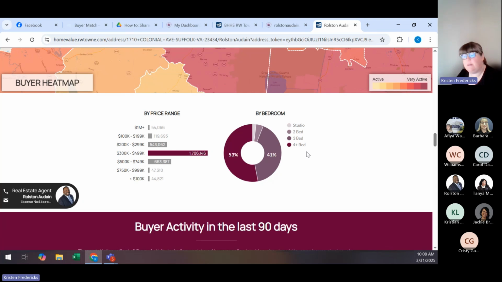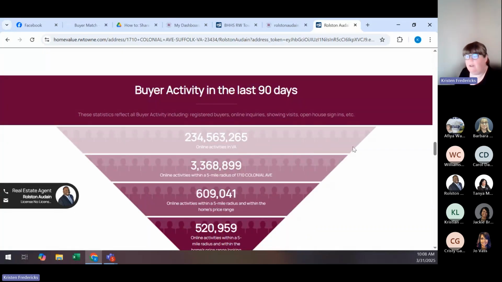If you're working with some homes that are in the $1 million mark, some of these price ranges will fluctuate as you go through. But say this home was right on the cusp of either being maybe like $495 or $505. You were really thinking about what you wanted to put it on the market for. This would be a great chart to be able to take a look at the buyer activity. There's obviously a lot more in that under 500 range than that over 500 range in here, just to have those conversations.